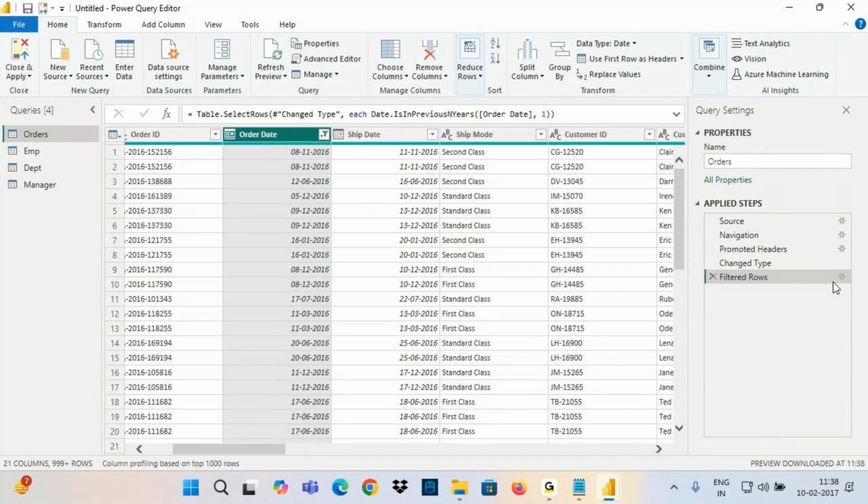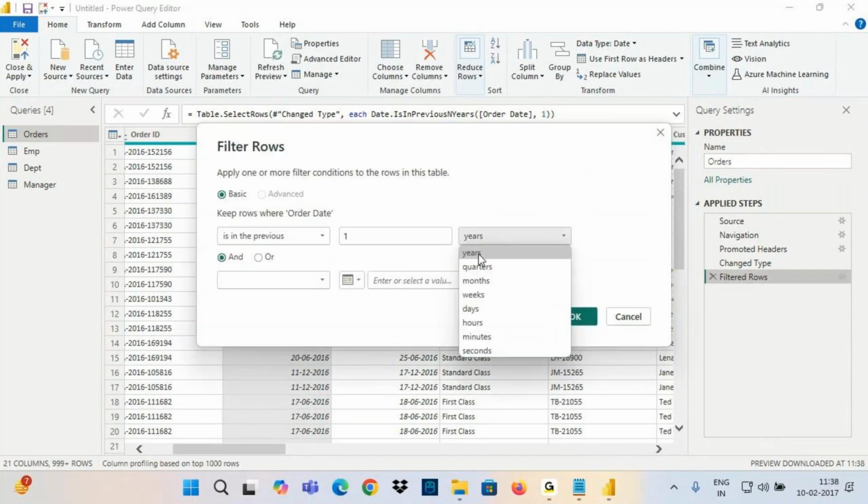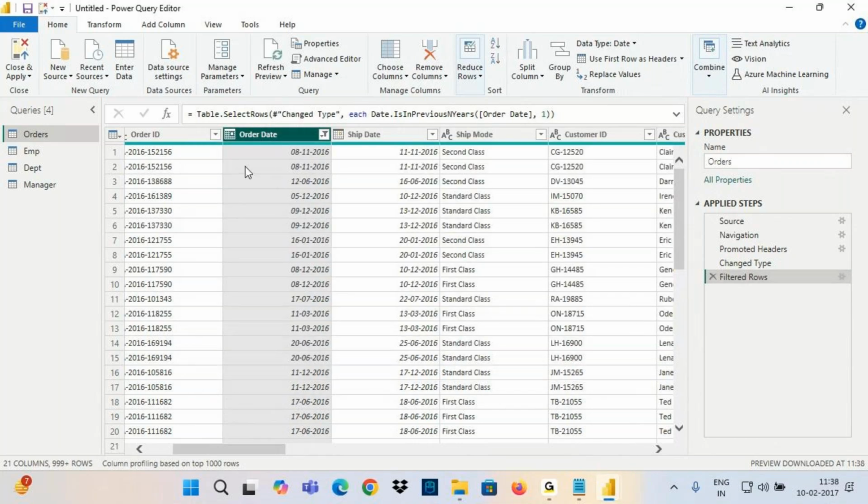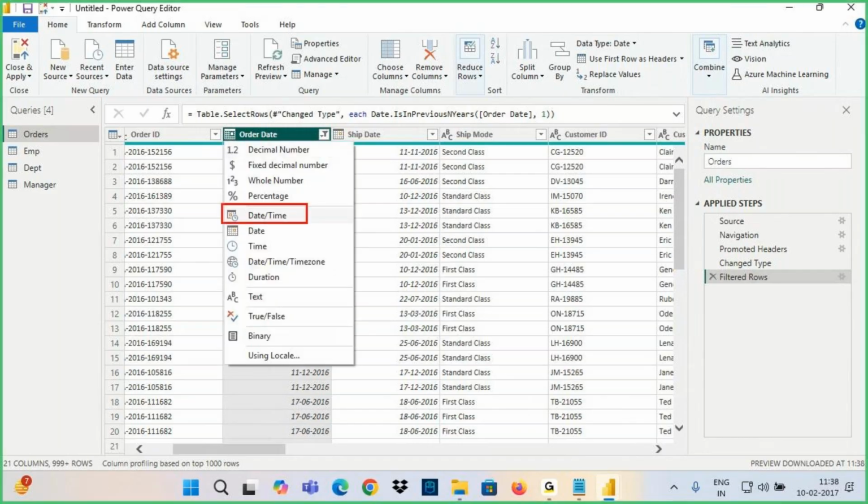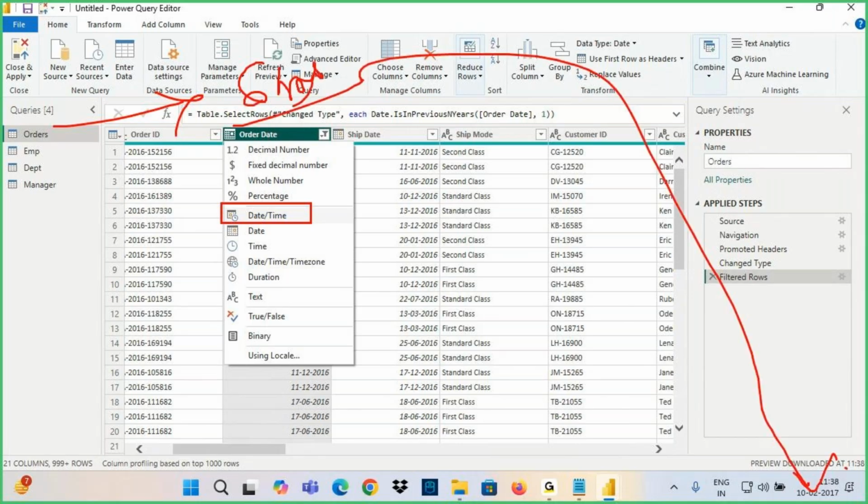Yes, sir. Like this, these are self-explanatory. Year, quarter, month, week, day. Next, hour, minute, second. Sometimes you will have a column which has data type as date and time. When you have data type as date and time, I want to see last 6 hours data. Every time when I open this table, I want to see only last 6 hours data, based on system date and time.